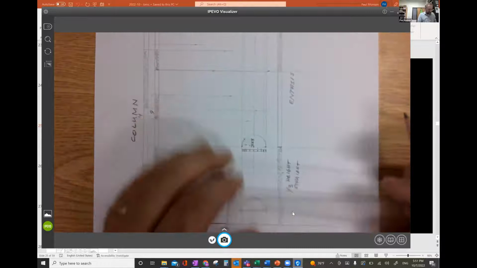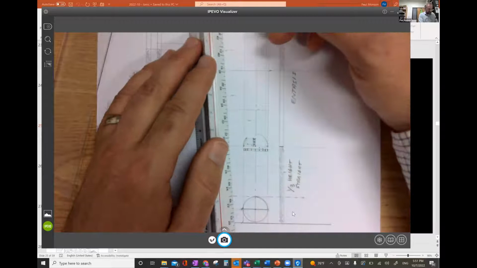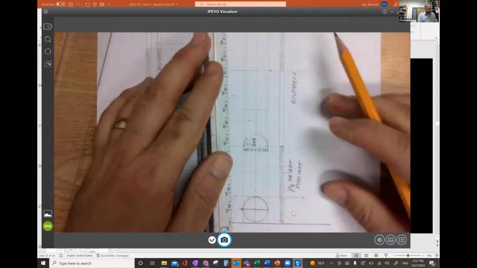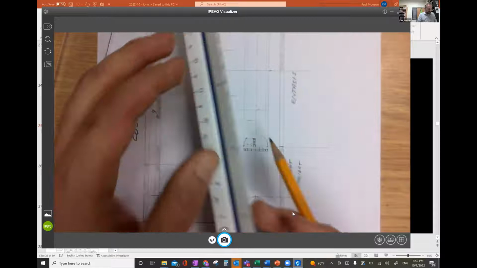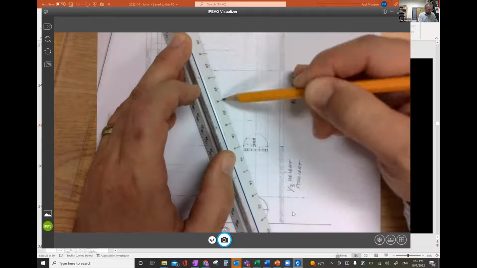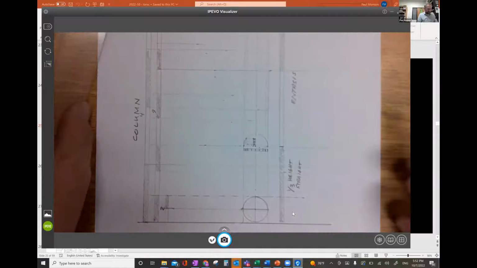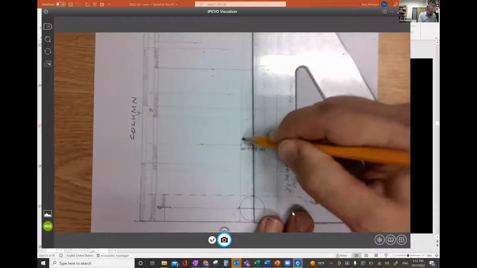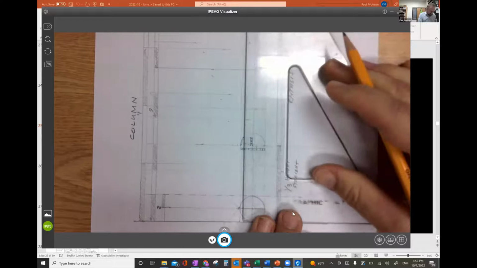We're really getting so small here. I need to take the height from that point where it starts to taper to the bottom of my, actually I'll use this dashed line. We'll call that the bottom of the capital. And I need to divide that into six parts. Let's find a good scale to do that. So 1, 2, 3, 4, 5, 6. And the way that you can do this is you would take each of these points where that is crossing the circle and bring those lines up.